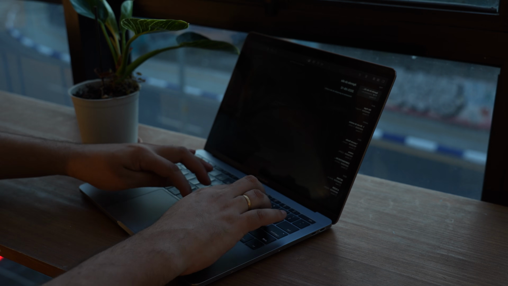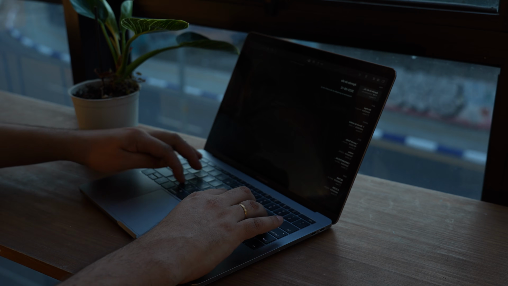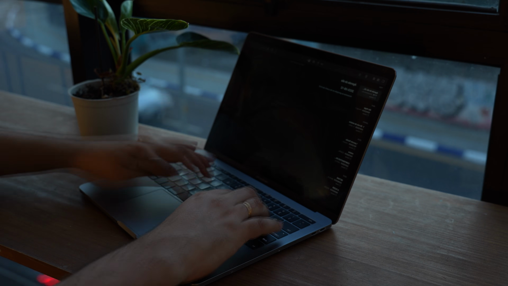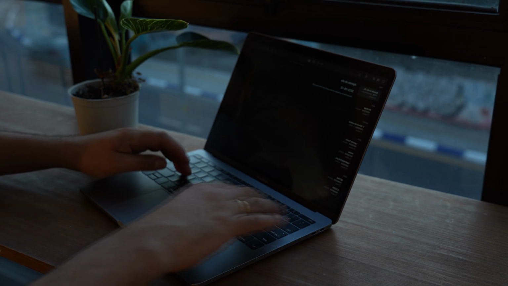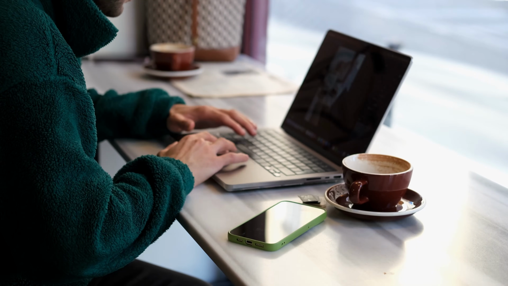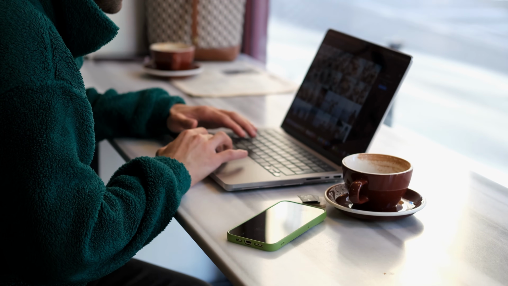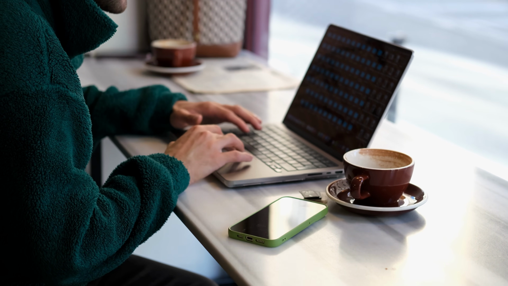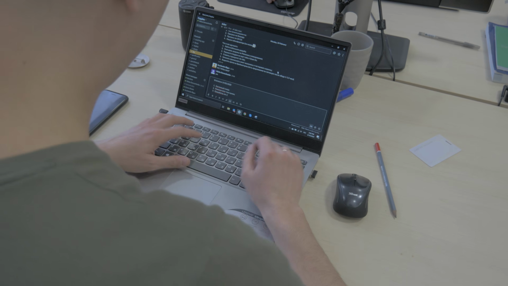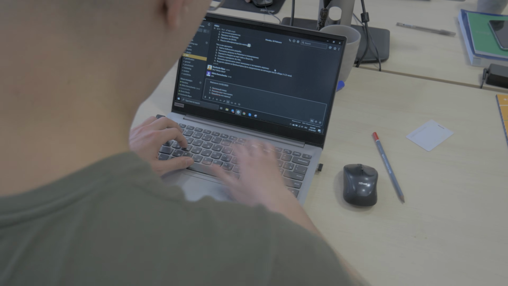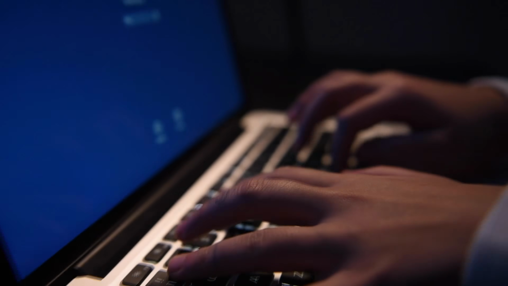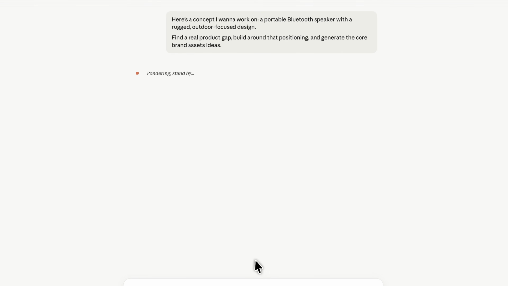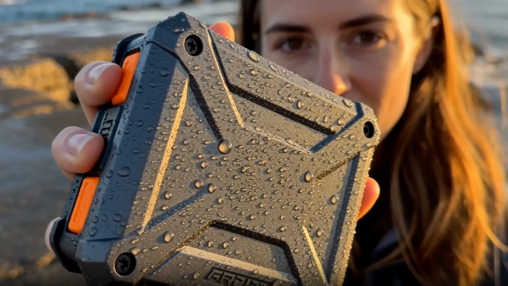That's what makes this feel different from just using a normal AI generator. You're not opening a tool, typing a prompt, downloading a file, then starting over with a new prompt when it misses. Claude remembers the direction of the build. It understands the positioning. It can keep the product, audience, objections, and creative angle in mind while generating the next asset. So the workflow becomes less like prompting a machine and more like directing a creative operator. You give the strategy, Claude manages the sequence, Higgsfield creates the assets, and you keep steering until the brand feels right.